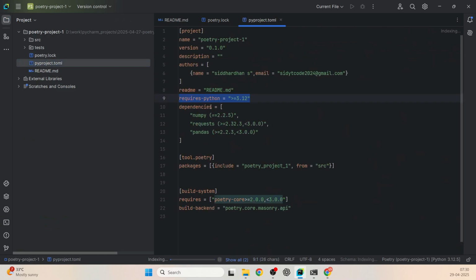And then here we have this. If you open this pyproject.toml, now you see that the dependencies are NumPy, requests, and pandas. So all these are automatically captured. You don't have to do anything. You can just install one library after the other, and all these are tracked separately in your pyproject.toml file and the poetry.lock file. So all these are captured over here. Okay, so that's the other thing.